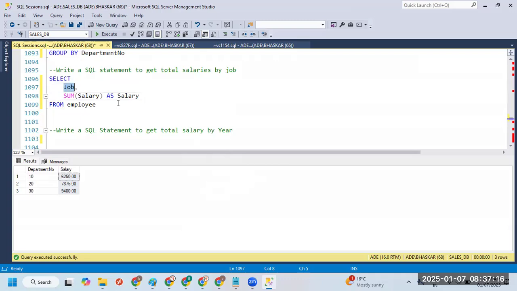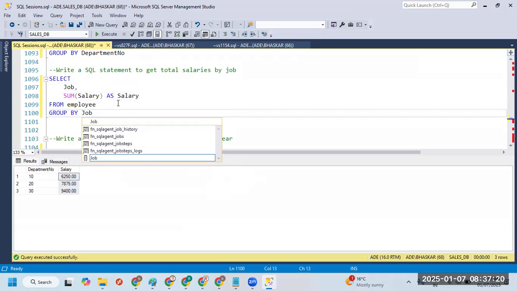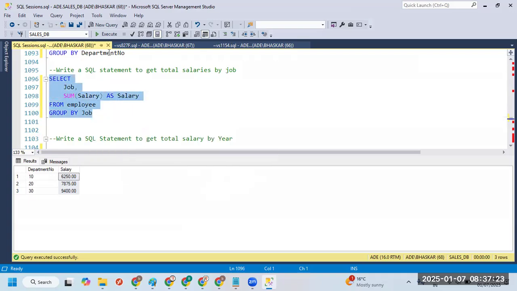This is the normal column, and that normal column should be there in the group by clause. Now if you execute it, it is going to show you the data by job.